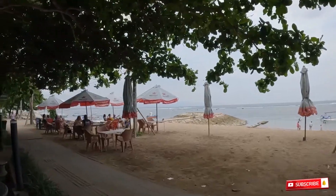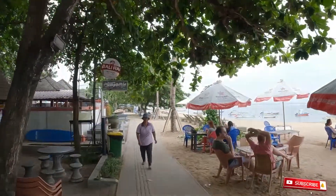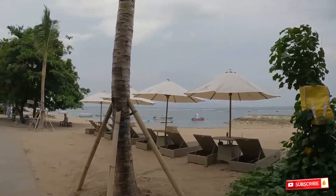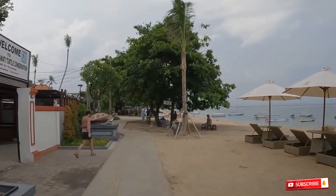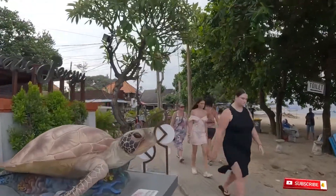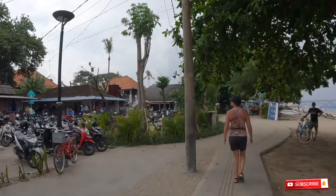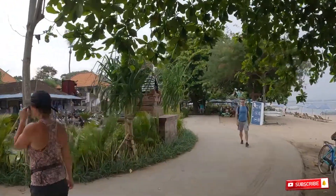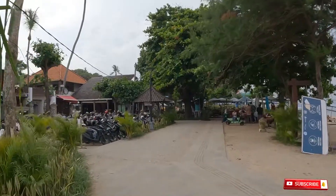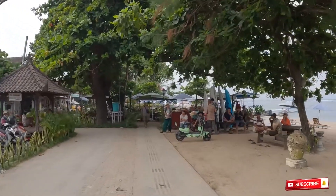Now let's go back and follow this road all the way to Sagara Beach. This is the beach, and I'm going to take you all the way to Sagara Beach. There's one famous restaurant there called Birdhouse. A lot of people go there, and they also do free Wi-Fi streaming as long as you spend money there — if I'm not wrong, since we've been there a few times.